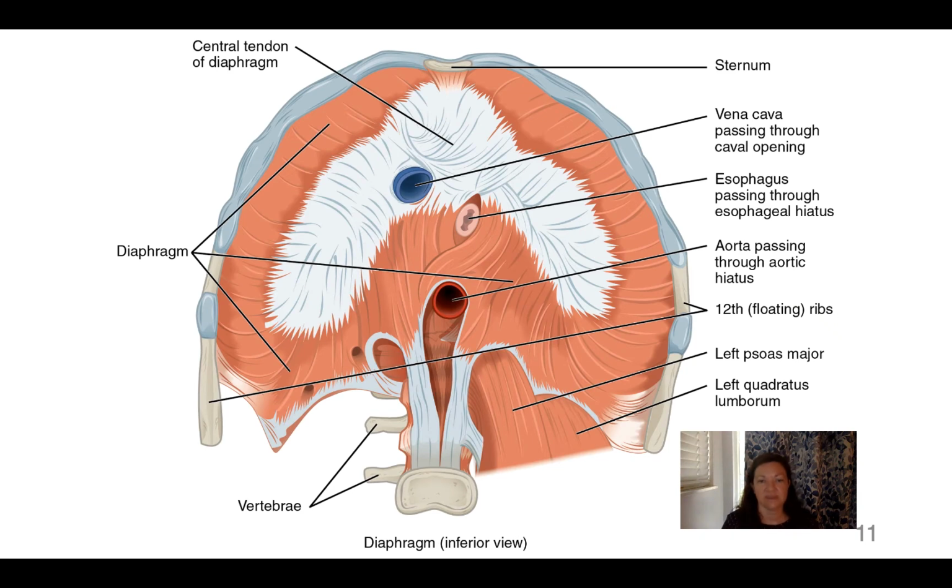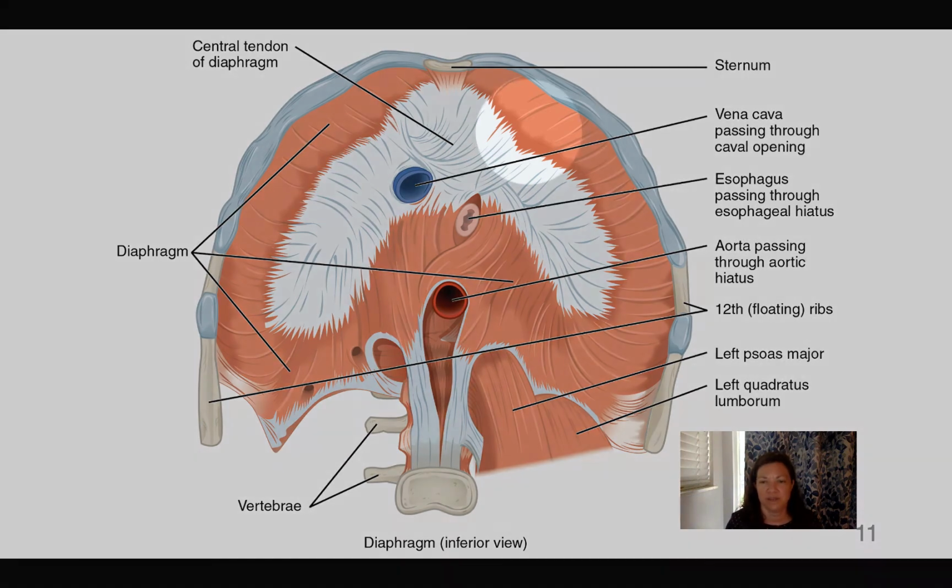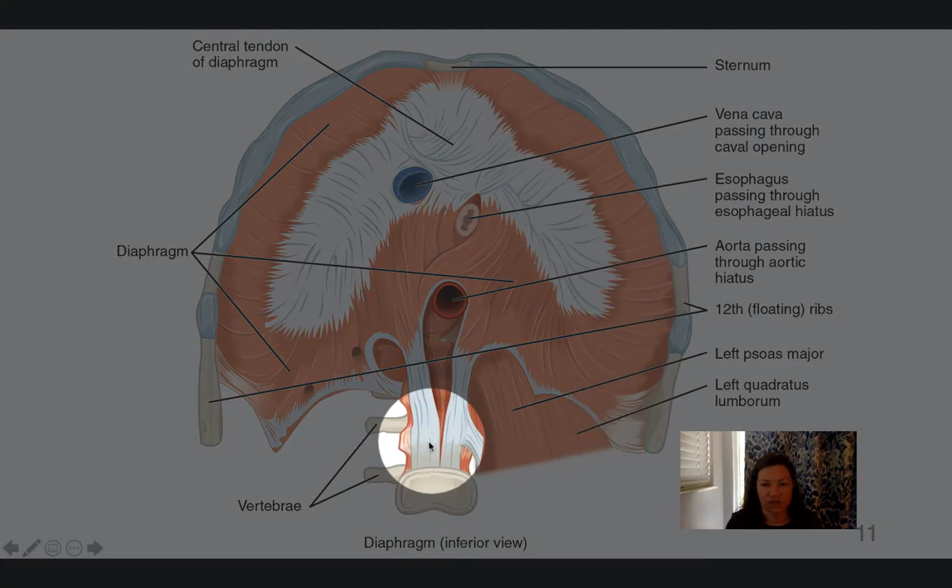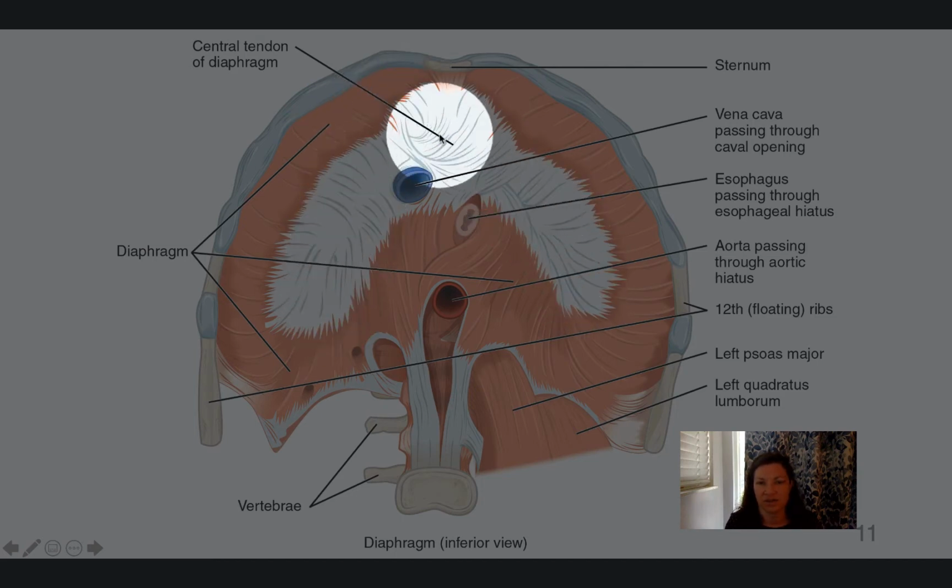Now, here we are in an inferior view of the diaphragm, and I've got various images of this for your viewing pleasure. This is obviously a very cartoonish image, but what you can see is that there are origins of diaphragmatic muscle fibers all the way around the inferior part of the thoracic cage, including the distal tip of the sternum, the xiphoid process, all the way around from ribs and the lumbar vertebrae here. And they sweep in and converge centrally on this white central tendon.